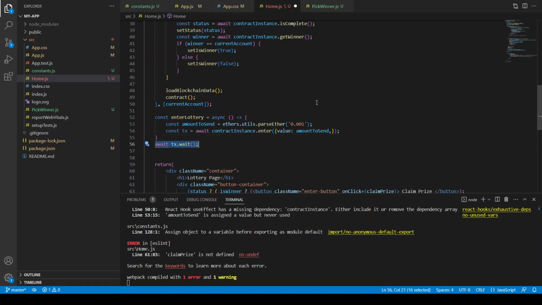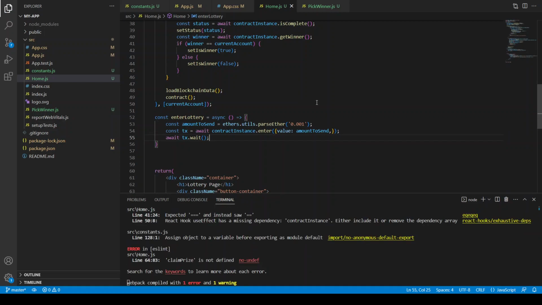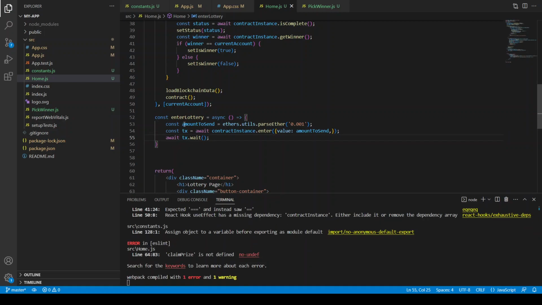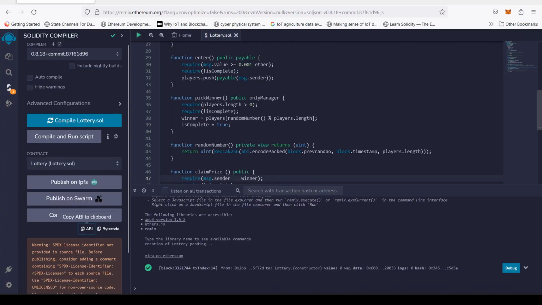Okay, so it's inside. In this enterLottery function, first of all we are creating this amount 0.001 ether, and then we are saying that this is the amount to send, and then we are waiting for the transaction. So it's going to call this smart contract function enter. If we go back here in Remix, we can see this enter.